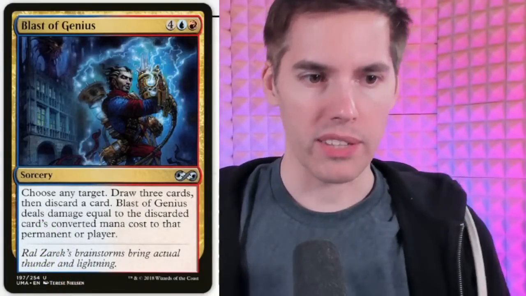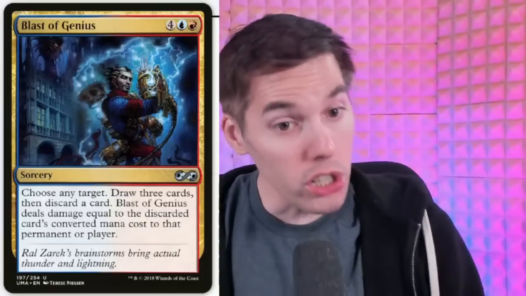6 mana, choose any target, draw 3 cards, then discard a card. Blast of Genius deals damage equal to the discarded card's mana cost to that permanent or player. I like it. So you could be drawing 3 cards. Technically drawing 2, but if you discard a card that you can use from your graveyard, you are definitely drawing 3. Oh, it's sorcery though.